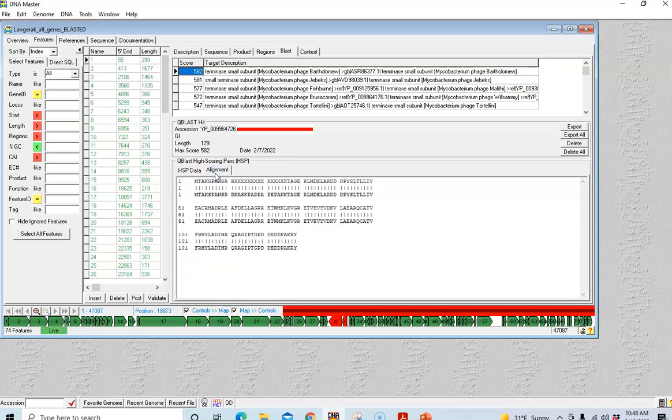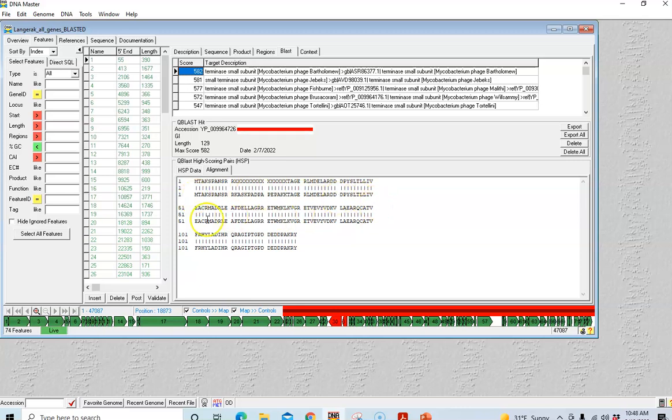So I like to look for alignment. So what we have here is the sequence of the protein for gene 1 of Landrack at the top, and that's called the query. So that's Q for query. And then here we can see this is phage Bartholomew. They don't actually tell us what gene number it is, so we won't be able to do that.